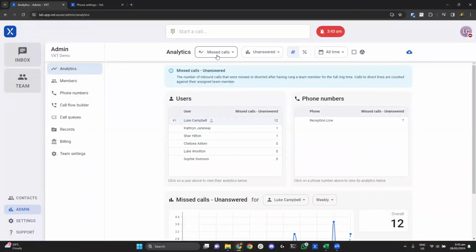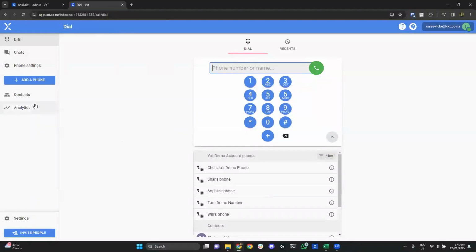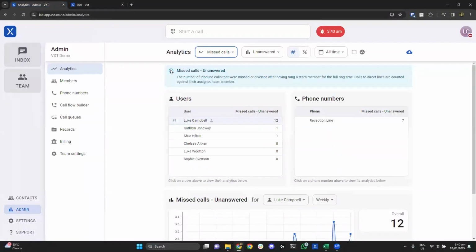Some of these statistics, for instance, missed calls in the current version of the app that you're using, is not equivalent to missed calls in the new app. So it doesn't really make sense to just copy them over. So we won't be bringing over your historic analytics, at least not immediately. If we do bring over some of your historic analytics like total calls, it won't be immediately. We'll probably bring those over in the future.